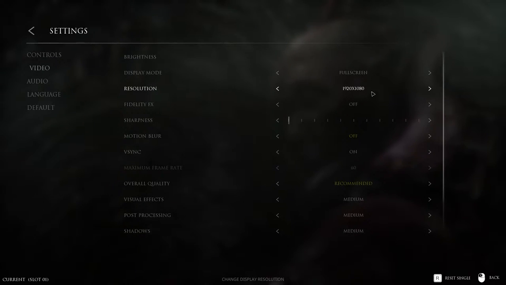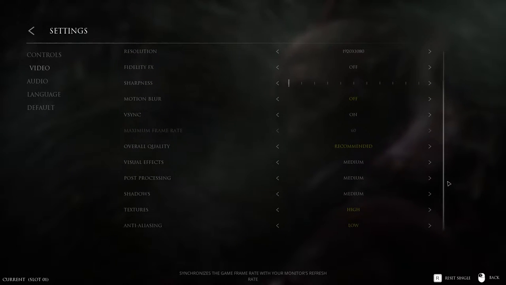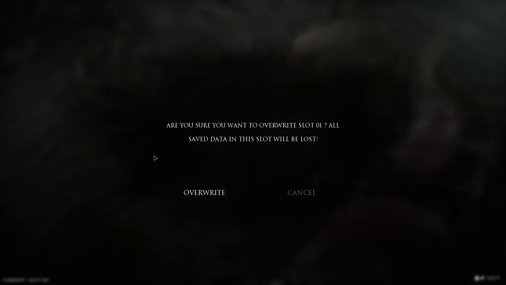But anyways, so to the video settings. I'm gonna be playing at 1080p, motion blur off, VSync on, and maximum frame rate at 60. The overall quality setting is set to recommended, with visual effects, post-processing, and shadows set to medium, textures to high, and anti-aliasing at low. Now, I'm just gonna go ahead and start a new game, and we're gonna see how this game plays, and we're gonna overwrite.